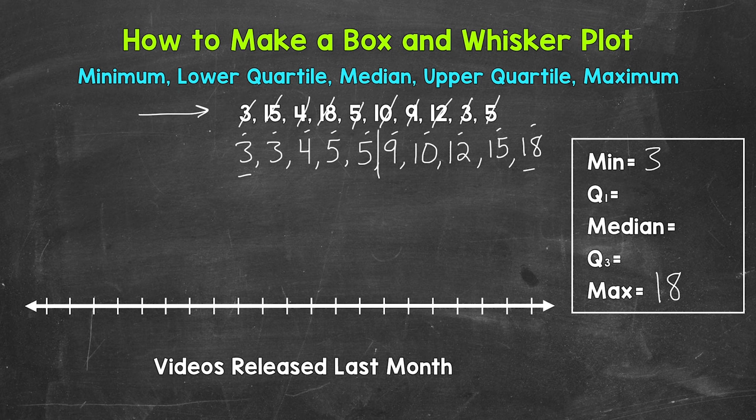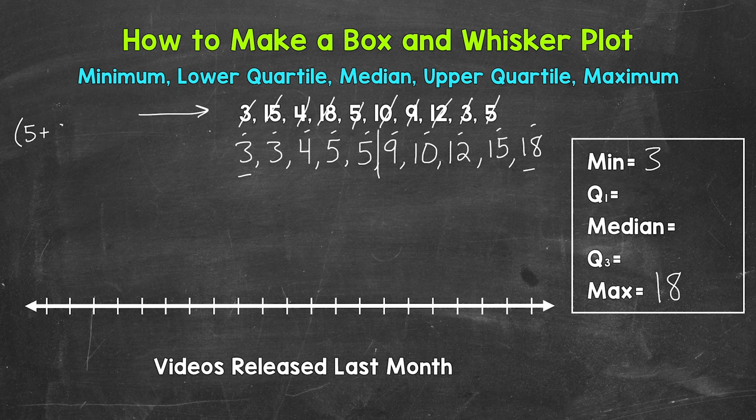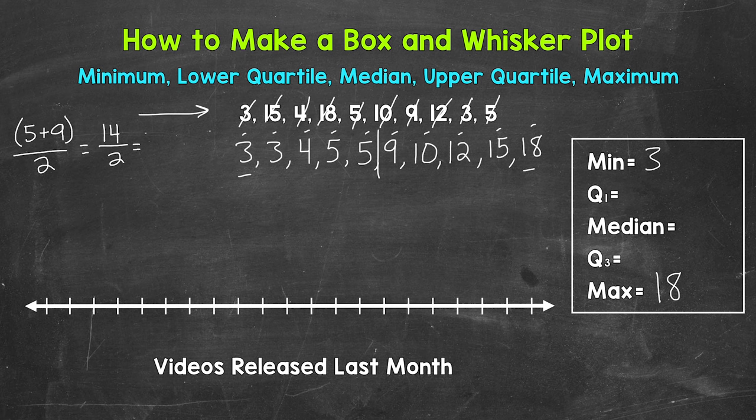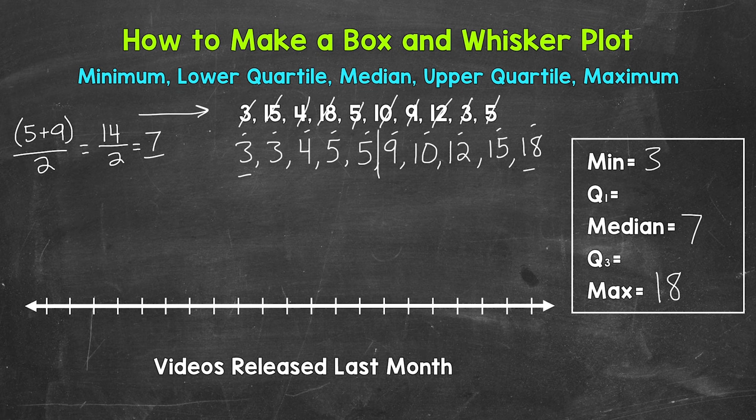To find the average of those two numbers, we need to add them and then divide by 2. So let's come to the side here, 5 plus 9, and then divide by 2. 5 plus 9 is 14, and then 14 divided by 2 gives us 7. The average is 7, so that means the median is 7. For this one, we may have been able to mentally just think of that median, that midpoint between 5 and 9. But in case you come across one that you can't do mentally, you can always find the average between the two numbers in order to find that median.